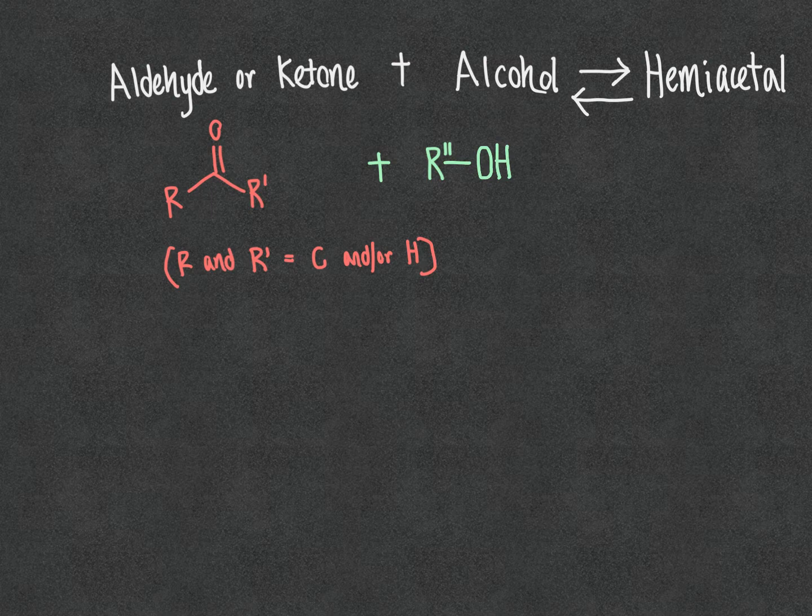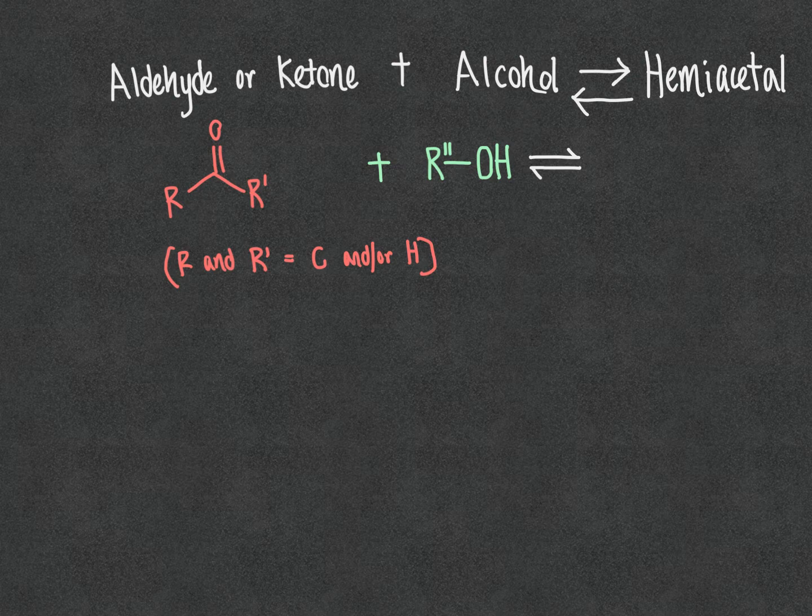And what happens in these reactions, I'll show my equilibrium arrow here, is that the alcohol is going to add across the carbon-oxygen double bond here. When we talk about addition reactions, we talked about this previously with carbon-carbon double bonds of alkenes, and we showed that two groups add across the carbon-carbon double bond to give a product that has just a carbon-carbon single bond. Analogously here, this carbon-oxygen double bond will become a carbon-oxygen single bond, and the groups that are adding will add here and here during that process.